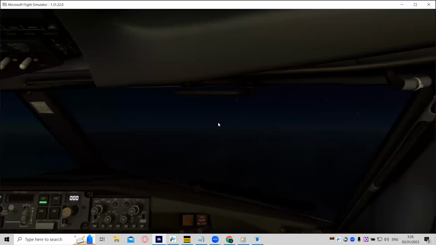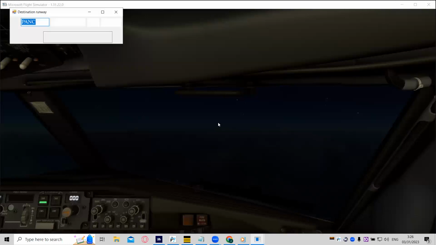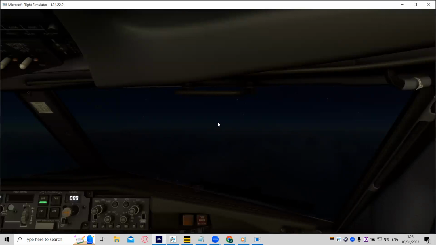Now I don't know why I did Microsoft Flight Simulator. Choose destination runway. Hold on. Distance to descent 67. Alright, we've got to restart TFM real quick. It's shutting down, giving me an error on that. I don't know why. I'm just putting in the frequency for the ILS, and Microsoft Flight Simulator is being silly.